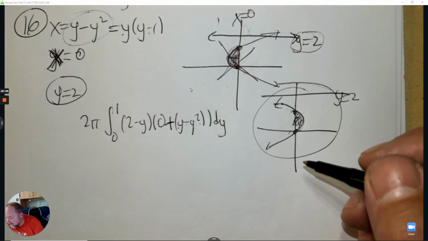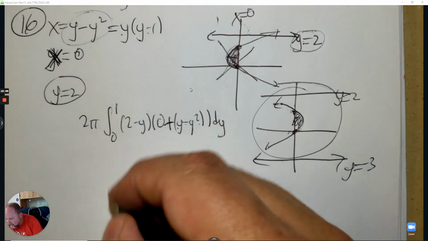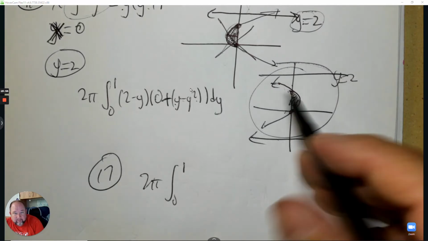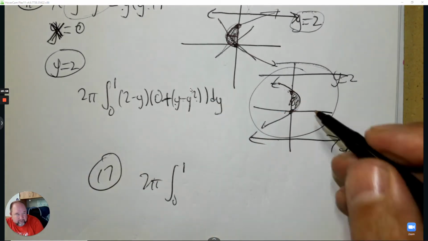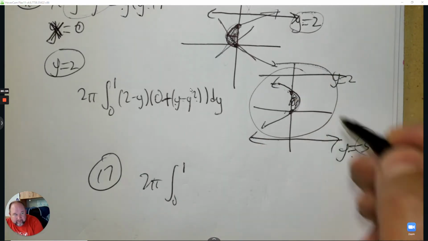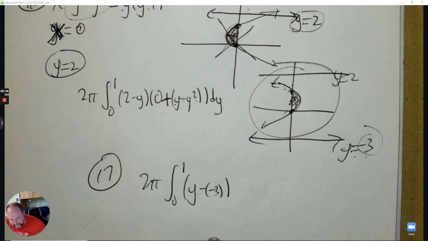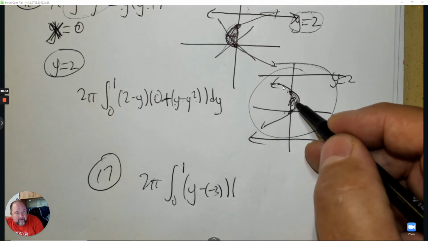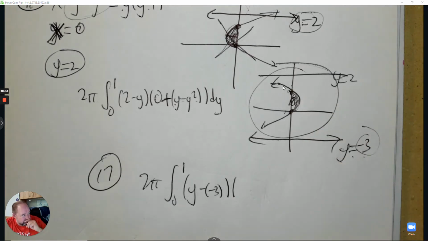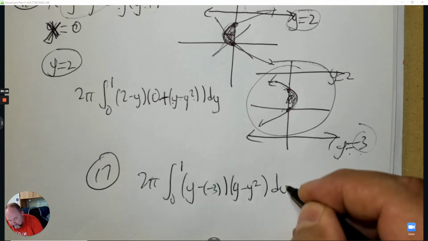Oh, the same one, but now around the line y equals -3. All right, so I still have to use shells here. So 2 pi. The same radius, which is not the same radius. It's the y value subtract -3, because the y value is above and -3 is below. Or you could say y plus 3. And then the height is still right subtract left. And when you subtract 0, it's the same. And there it is.